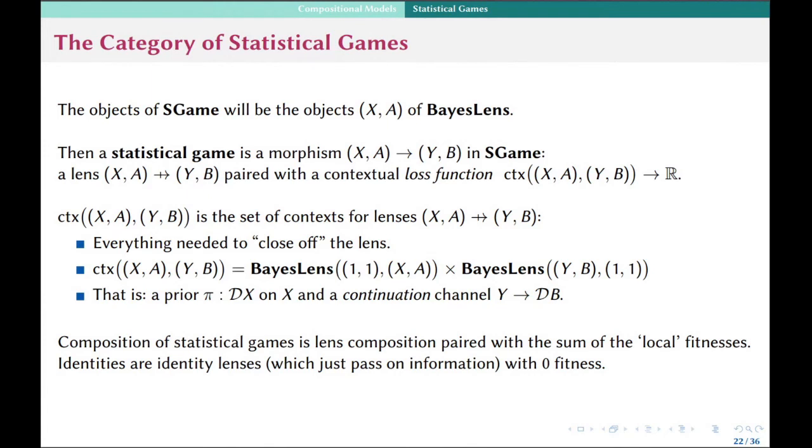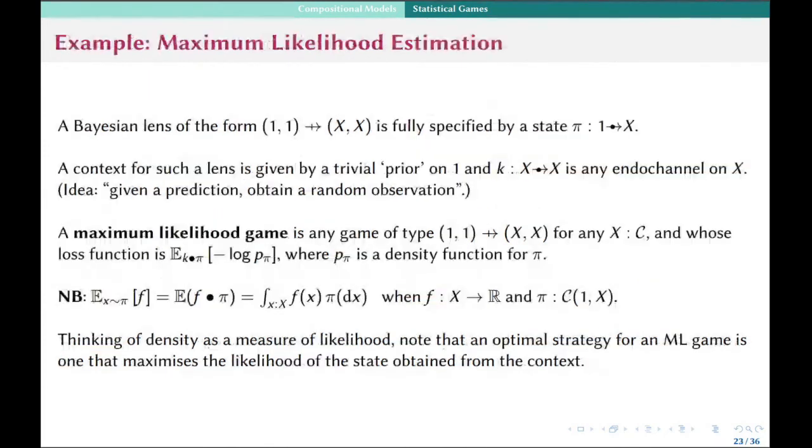Okay, so then we can formalize lots of statistical tasks in this setting. Maximum likelihood estimation, for instance, corresponds to Bayesian lenses with no inputs, no priors, and just a state, because they're saying, I make a prediction about my data set, and I'm trying to change the parameters of this distribution I've got in my head in order to explain the data better. So I have just a state, a distribution, and I have some data, which is given by the continuation. And here's my loss function, it's saying maximize my likelihood.